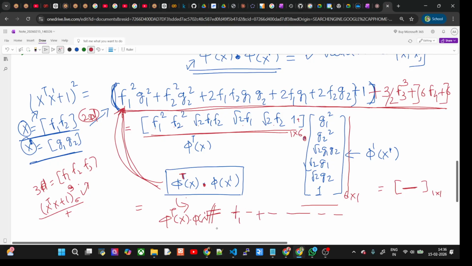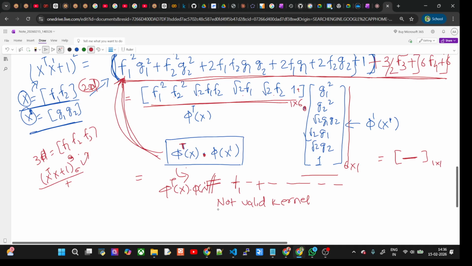So that time this is not a valid kernel, that has to come equal. If that comes, this dot product exists, this dot product is present. How do you say the dot product is present? Because in this case, when I do the multiplication of this, I am perfectly getting this value back, which means this is a perfectly valid kernel. But if I don't get the value back, whatever equation you are having, it means the dot product is not available, the dot product you are getting is not the correct one, and you do not have a proper kernel there.